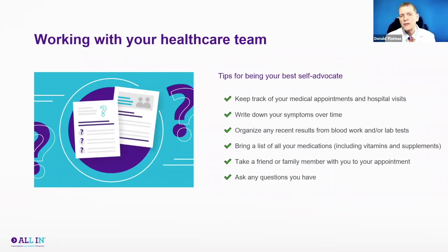And there's a lot of potential reasons for this. One is because of electronic health records. It sounds like having everything in the computer would be more accurate, but it's really not, because so many things can go wrong. Whenever we put the medicines into the computer, we have to put the name of the medicine, the dosage, how often you're taking it, and how many at a time you're taking. And then if we change one medicine to another, we have to physically go in there and remove that other medication.